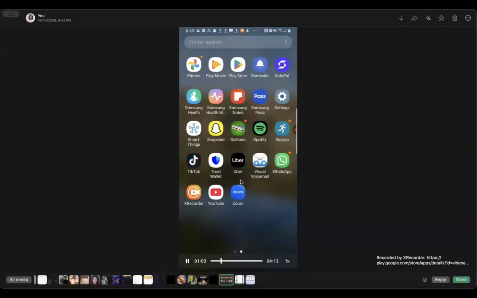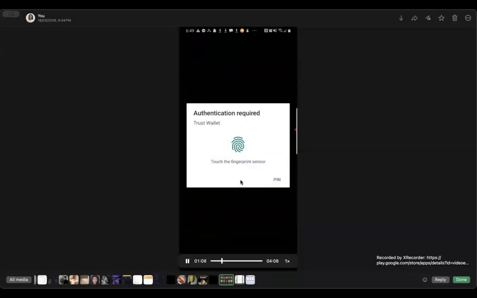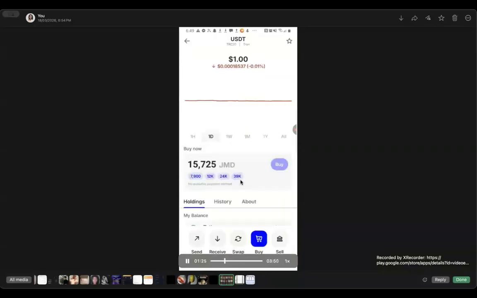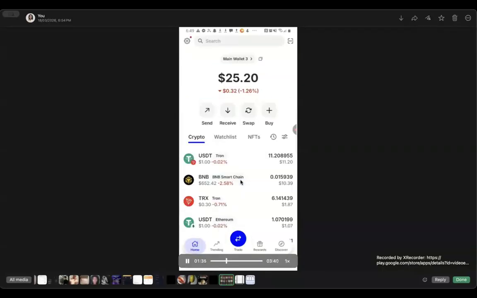So let me use my Trust wallet. You're going to go to your wallet and look for the USDT. So at that point, you'd have more than $11 in a USDT account. You'd have either 300, 500, whatever you're funding your wallet with. You're going to click on that. Right, so that's the USDT TRC20. You have to make sure that it is the USDT TRC20 Tron.